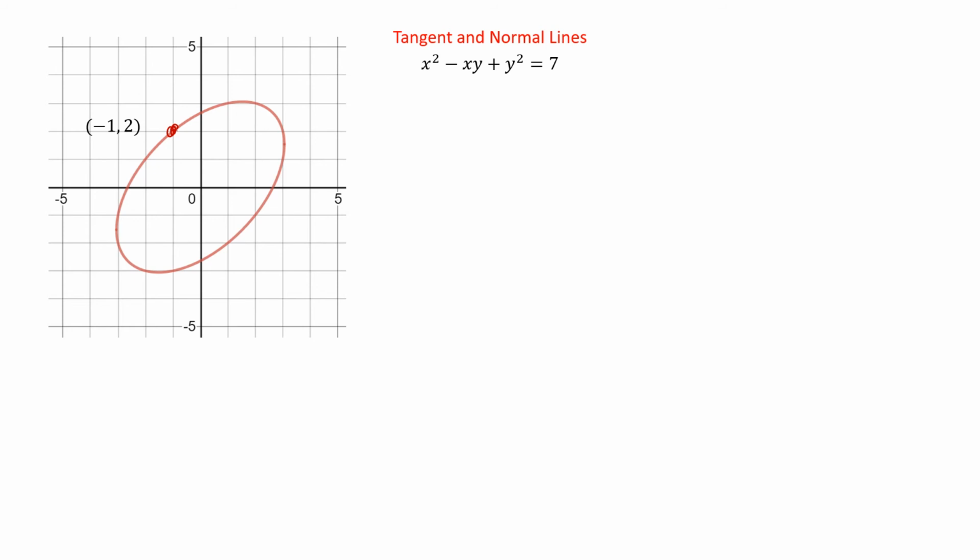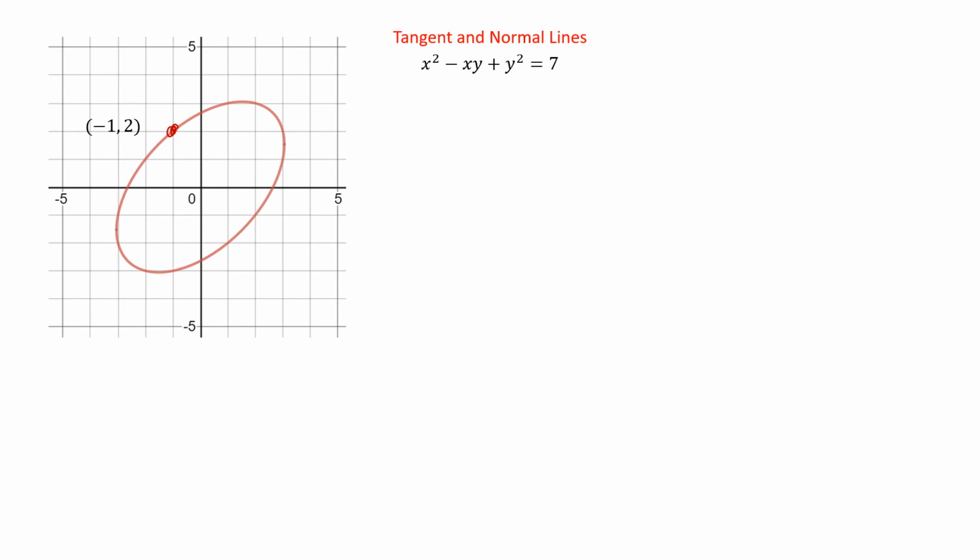So the very first thing we have to do is find the derivative, because for a tangent line or a normal line, we need a slope and a point. We have the point. The point is -1, 2. We just need the slope, and that'll give us a tangent, and from that we can also get the normal line slope. So the derivative, you could take this chance to pause this, see if you can find the derivative on your own. All right, then come back.